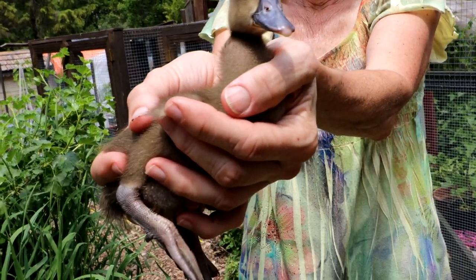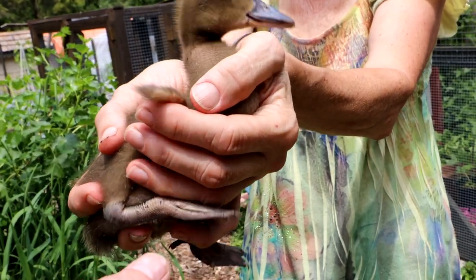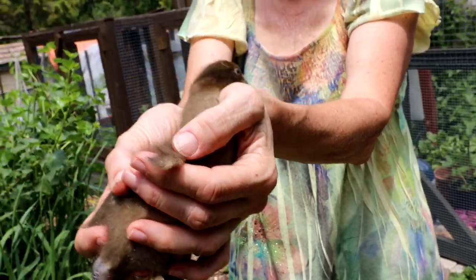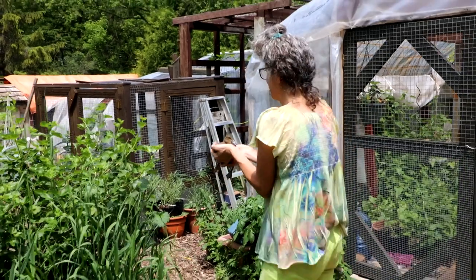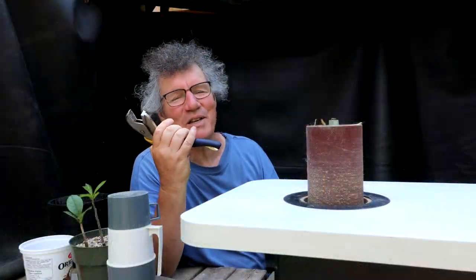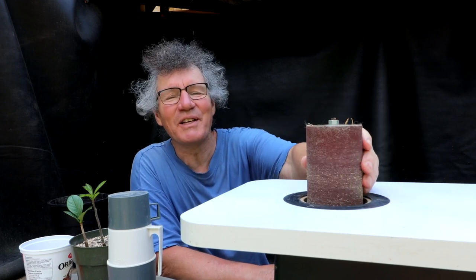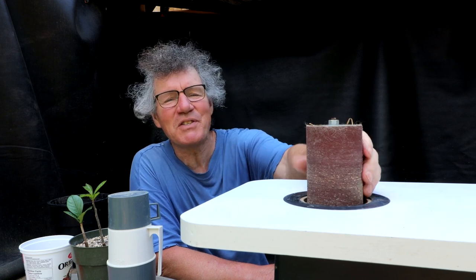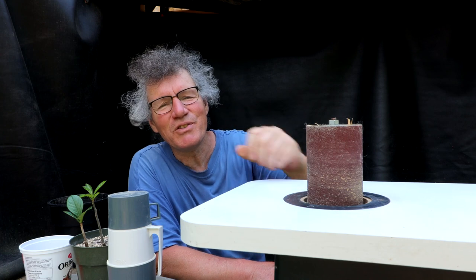Hello, welcome to the world! Look how soft their feet are. I never thought I'd need vice grips for planting seeds, but now I also never thought I'd use an oscillating drum sander for planting seeds either. I brought this out so I can sand the seed coat off a little bit easier than using the file.